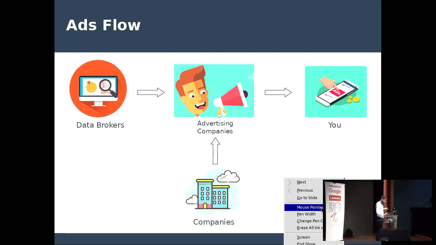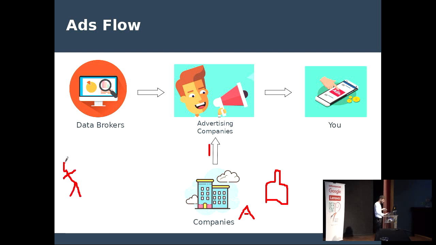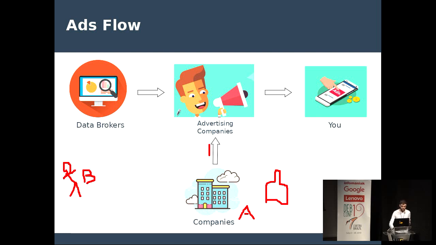Let's take company A, which sells alcoholic drinks. Company A wants to targeted-advertise its product, so it's going to hire an advertising company to do that. Now let's suppose we have a person, let's call him B, who has an alcohol abuse problem. Maybe he's trying to quit, so he searches online 'how to stop drinking.' Now data brokers know that B has an alcohol abuse problem — we'll talk about how they know it later — and they'll sell this information to advertising companies. Often the data broker company and the advertising company are the same.